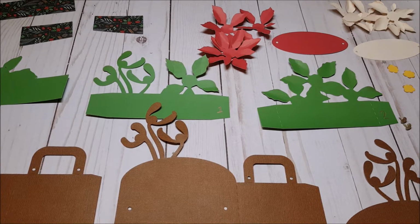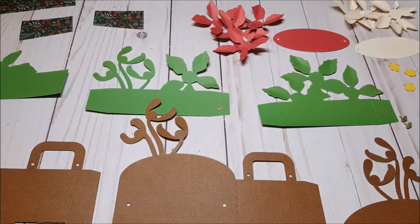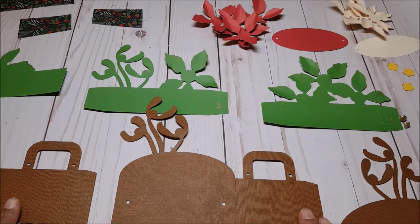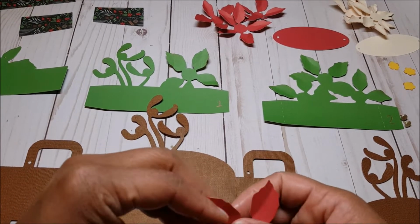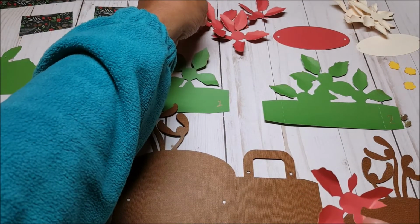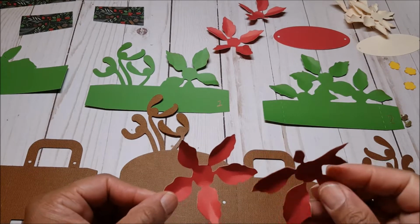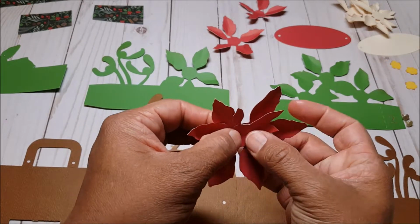To add dimension to this project, I have gone through and inked each of the edges of the flowers. I used a mocha brown ink, and I also inked the leaves. Also, I've pinched the flowers so that they have more dimension to them, just like so. To layer the flowers, you'll notice that there is a larger flower and then there's a smaller flower. To assemble them, what you want to do is attach the flower just like this.